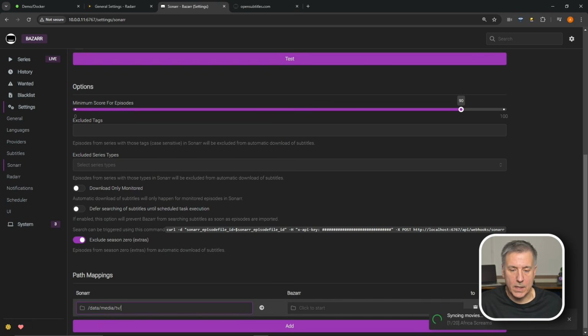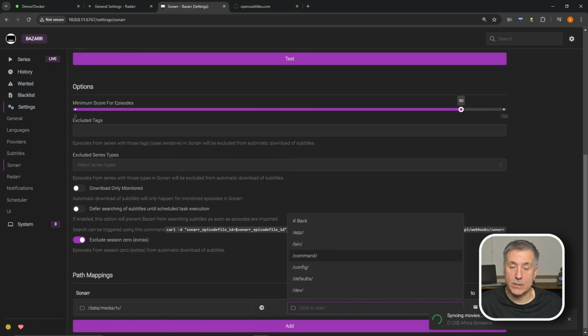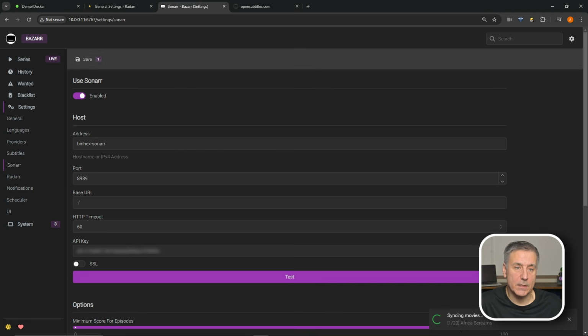Then over on the other side, the right-hand side, under Bazarr, we're going to select the folder where Bazarr was mapped to. When we were first setting it up, the TV folder was just /TV, and that was its location. So let's find that. That's right there. So now we've got our Sonarr location for the data, and then our Bazarr location for the same data. Once you have those in there, scroll back to the top and click save. That takes care of Sonarr.